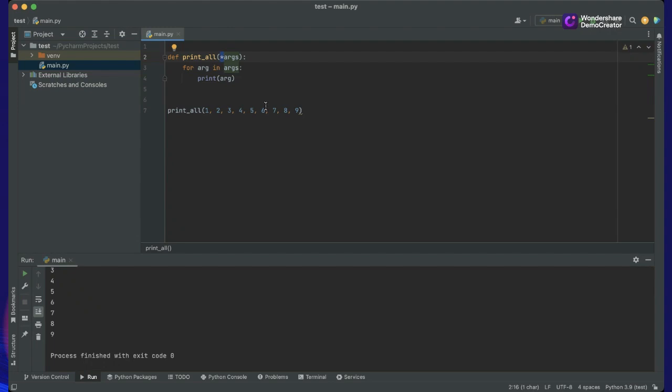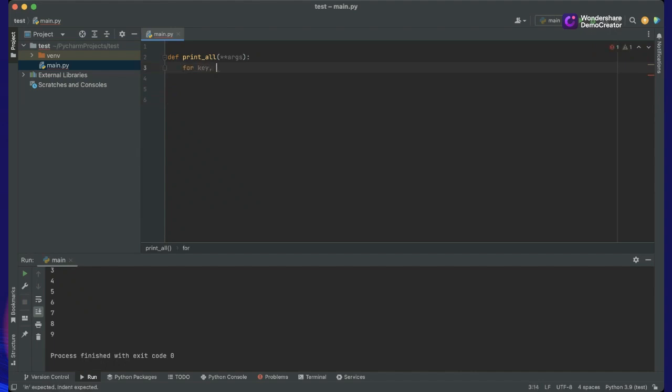We can do the same thing for keyword arguments so that it accepts any number of keyword arguments. But this time it's a little bit different. For normal arguments, positional arguments, there is one star. For keyword arguments, there are two stars. Let me implement this function for you.